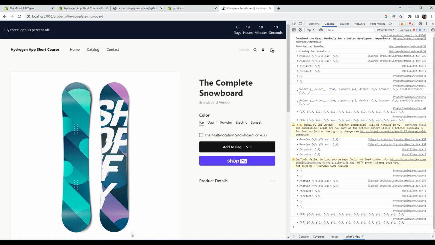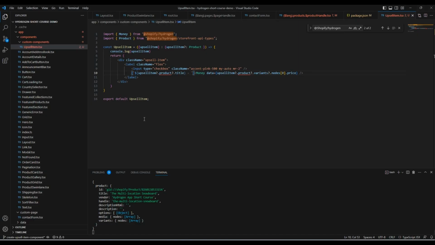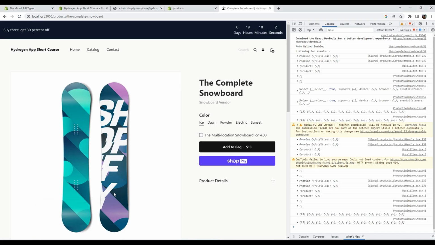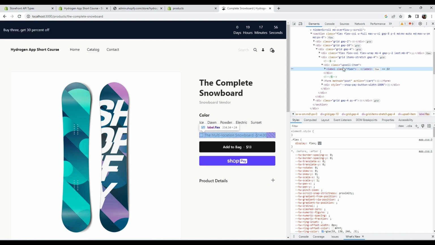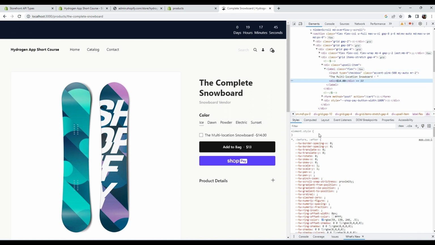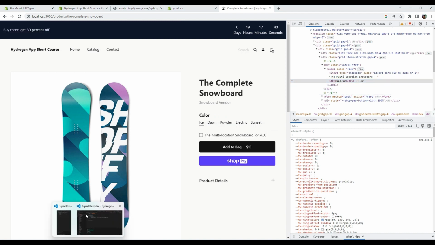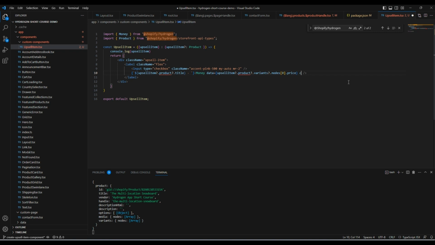Okay, I think we're going to move on to another approach. Maybe the flex is the problem, so we're going to try to add a gap. Maybe probably this will work. It seems like there is a space, but there is a div that might have been added by the money component. We're going to try to add a class in here if this is applicable.